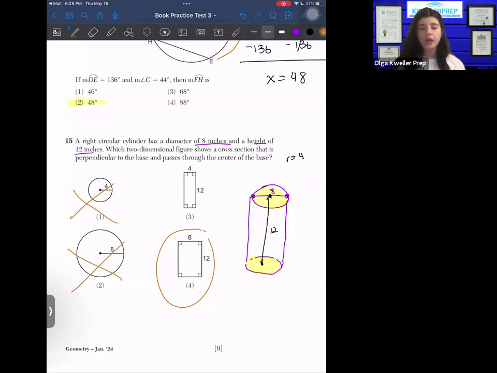And now I have to think, I'm cutting completely through, right? So it's not going to be 4. It's not going to be my radius. It's going to be my full diameter as I'm cutting completely through. You can try again, like with my coffee cup. Sorry, the background is not letting me. Let me put it in front of my face. But if you imagine just taking this and cutting through, the thing that's going to be left is just a rectangle. Does that make sense? You're cutting vertically through the thing like a cross section.